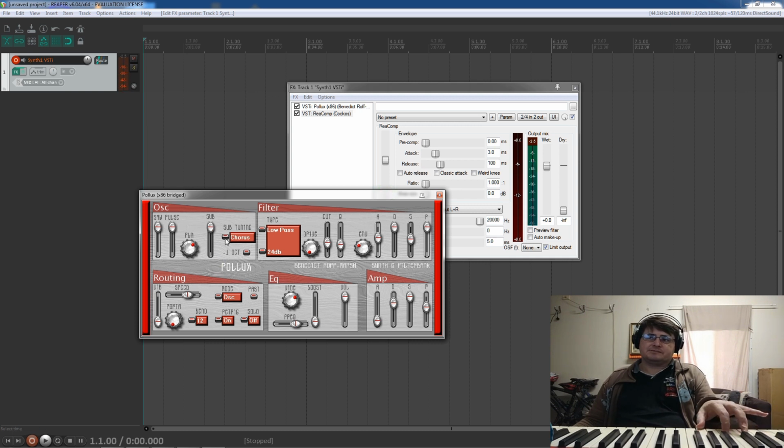Now he's running several oscillators. Little bit of detune. Must have a controller that keeps setting it back. Doesn't really matter.